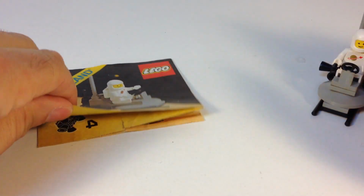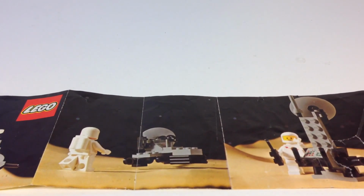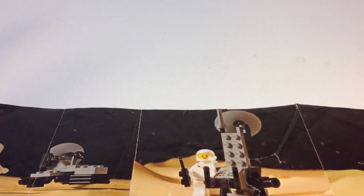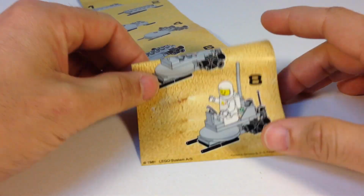And the instructions, I'll just show you that real quick because they do give you alternate models. You got three in here that they show you that you can build with the pieces. And they don't give you instructions how to do it, but you can just look at the pictures. And I think that's good.